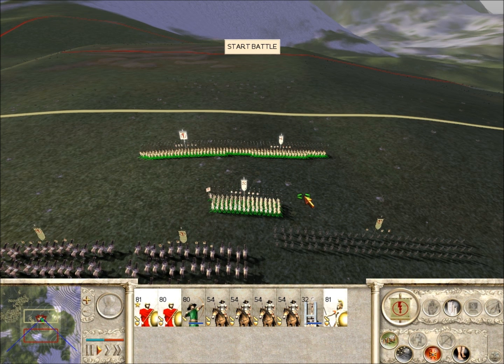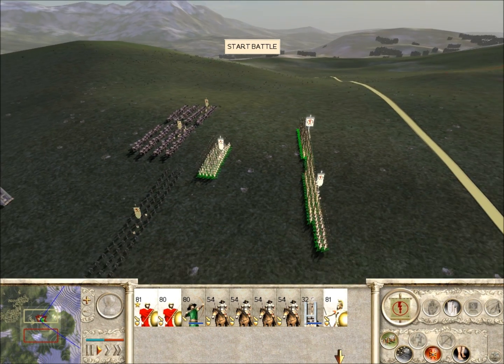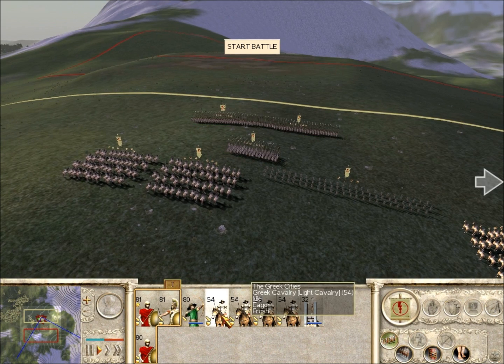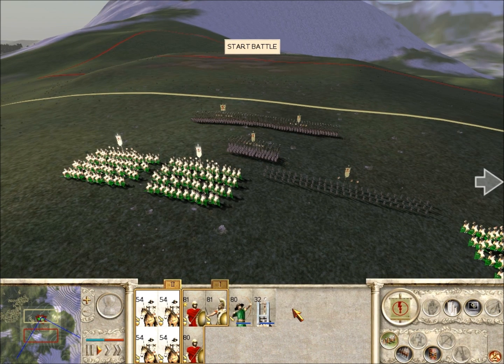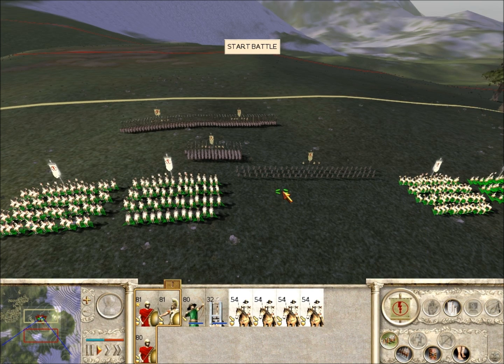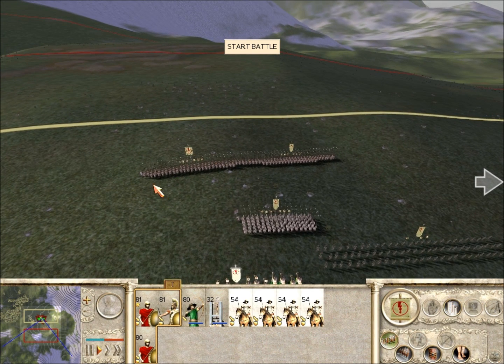For grouping, just push the letter G on your keyboard, and it's going to group them into the first group. If you do these guys here and group again, it's going to be group 2. If you want to ungroup, you just push G. Bam. Now what I did here is I clicked, held, and moved them over. That's how I did that.